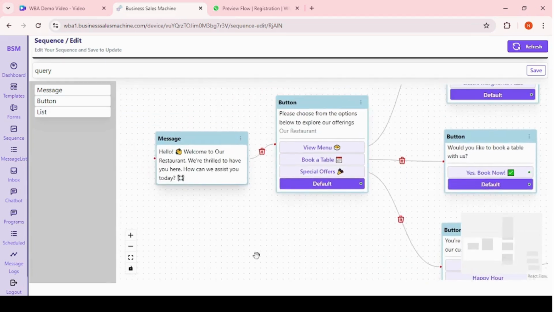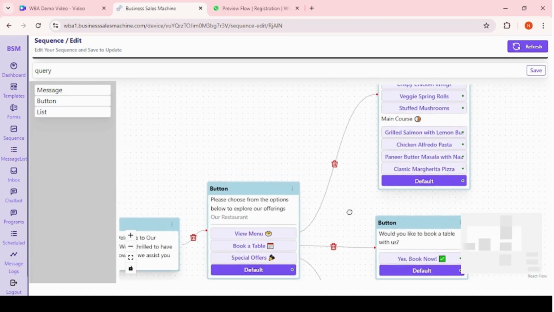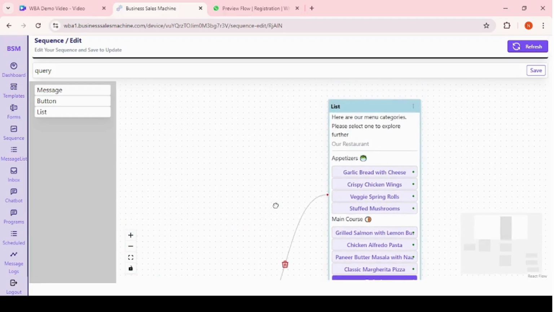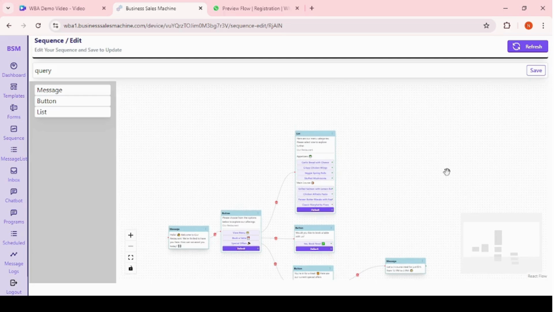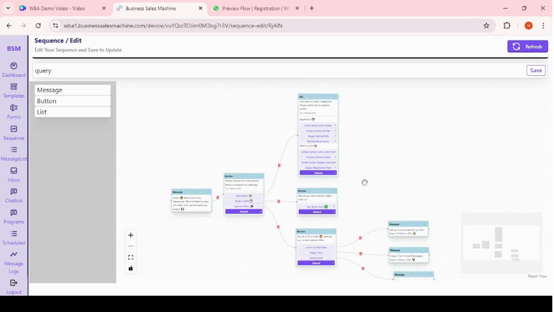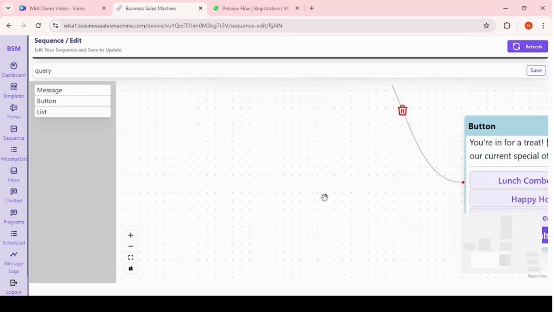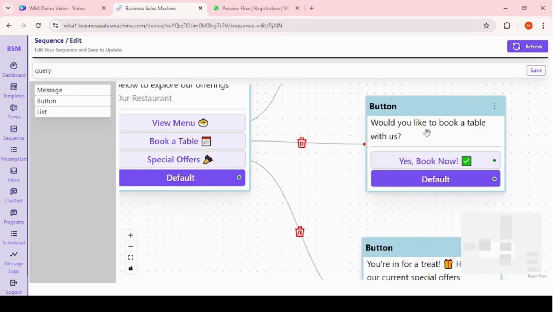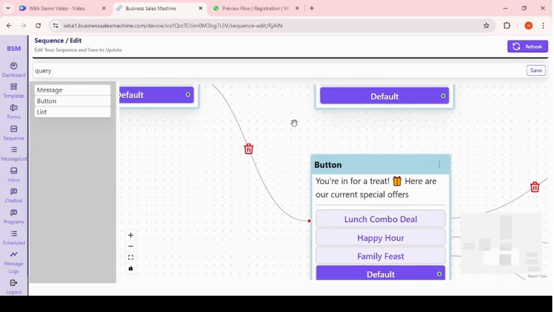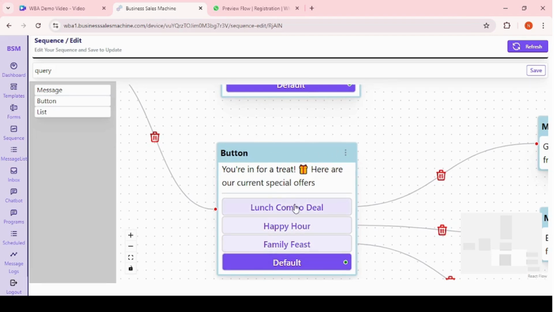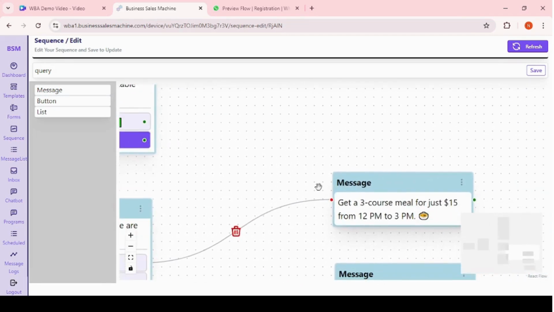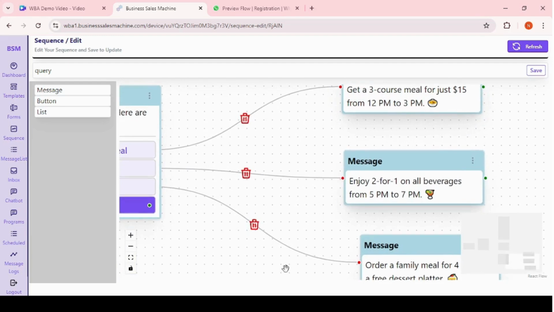Okay, now I'm showing you the sequence which we had created for the restaurant. We are sending the message to the users, followed by the button message. If they click on view menu, they get whatever menu they are offering, in different sections, different buttons, everything. And here also you can continue further, maybe by giving a link or an image, all those things. If someone clicks on book table, then you are asking the various options for that. If they click on special offers, you are giving whatever offers are there. If someone clicks on combo deals, then you show whatever deals you have, right?